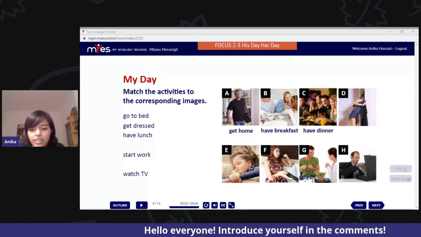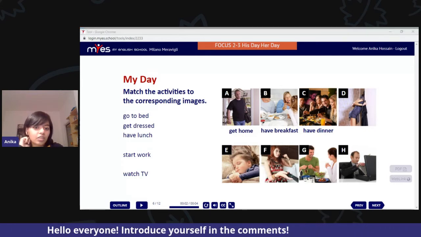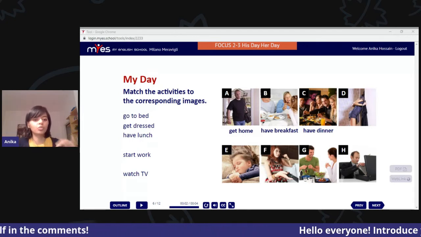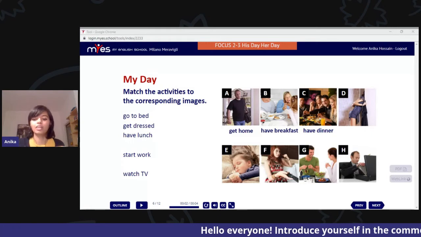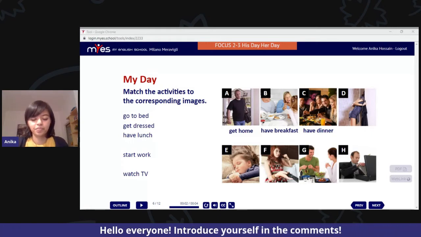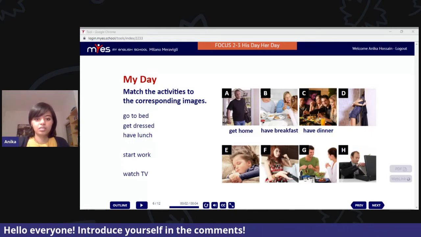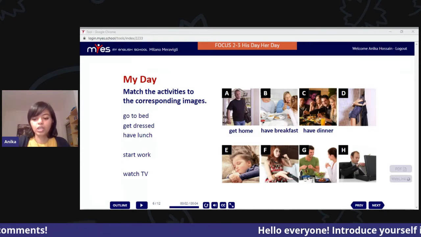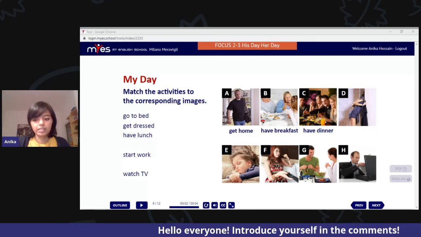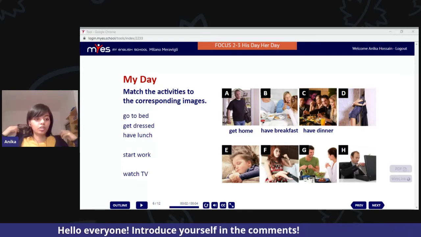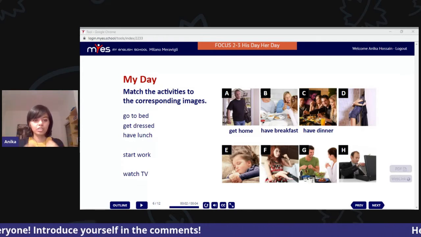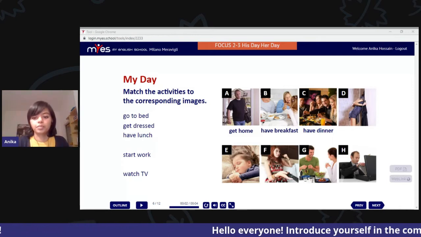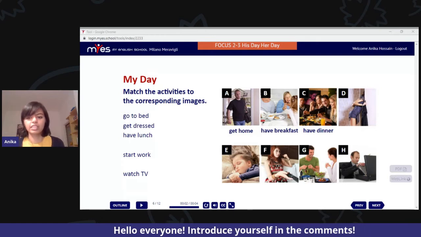So D, okay, if D looks confusing, the girl is looking inside her wardrobe. So wardrobe is a place where you keep all your clothes, okay? Your clothes are inside. Wardrobe or a closet is a place where you keep your shirts, your clothes, all right? So this girl is opening and looking inside her wardrobe or closet. So what do you think is D?